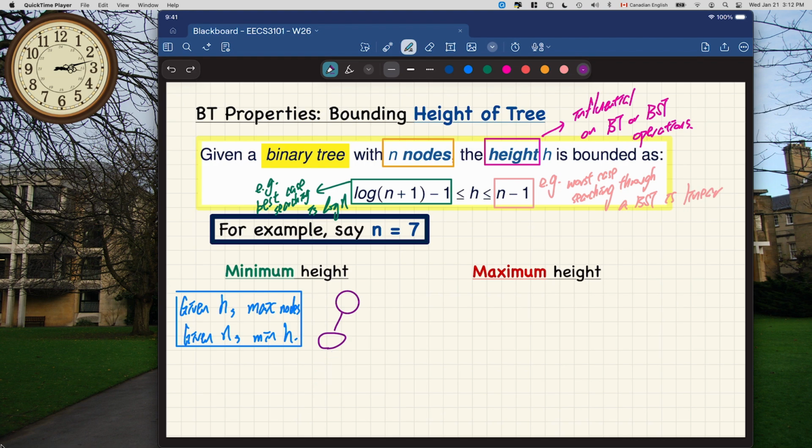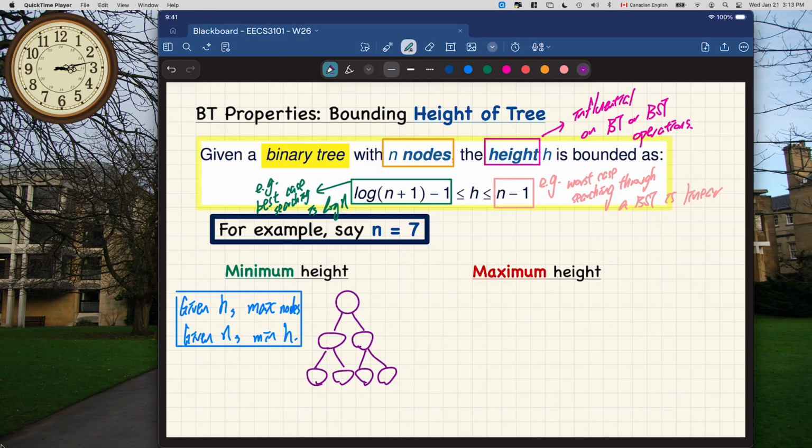So I can simply say 1, 2, 3, right? So far the height is only 1 rather than 2. And then 2, 3, and then 4 and 5, and then 6 and 7. That's really the way to branch out the slowest. You get the minimum height, right? So the height will be just 2.